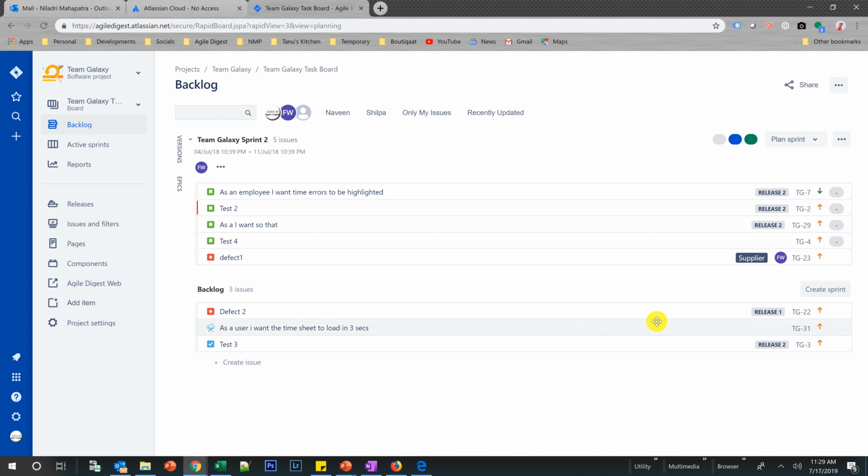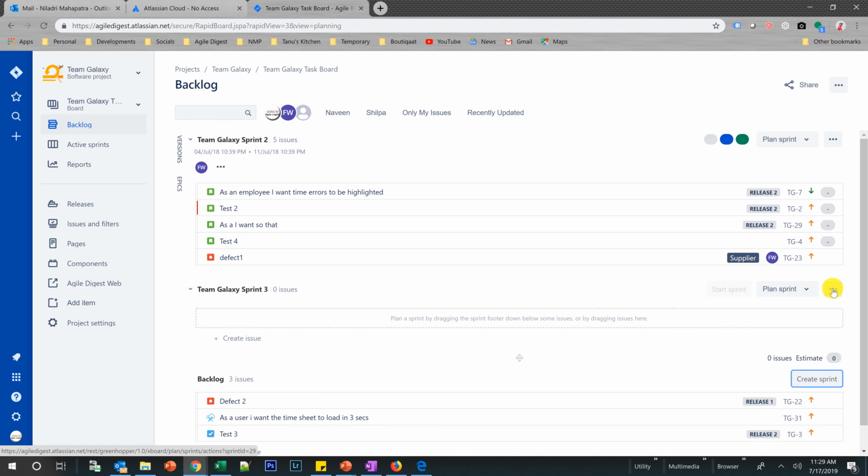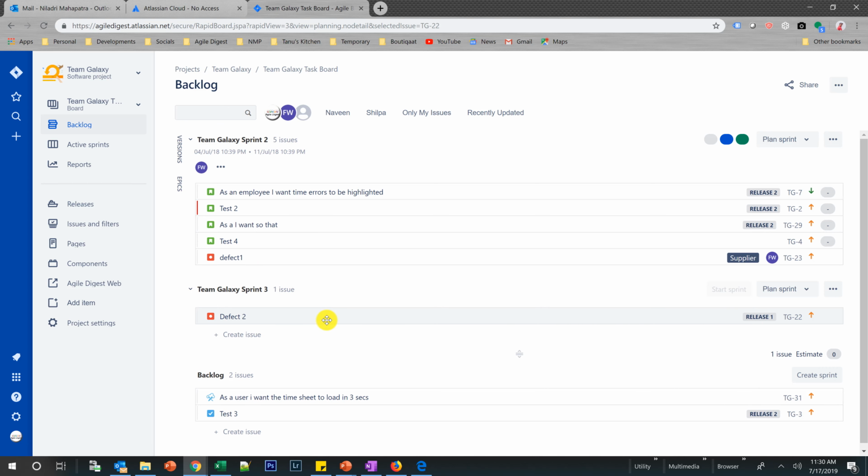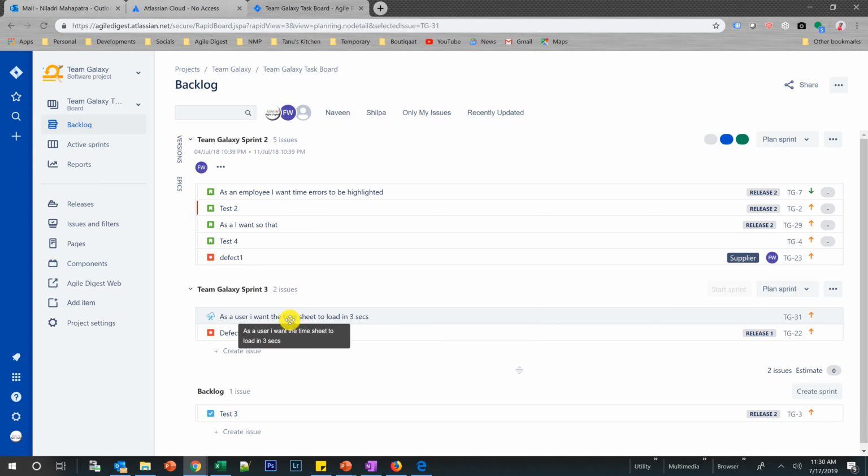Now, I can still create another sprint. This is sprint 2. If I create a sprint 3, it will automatically take the name and I can plan something under that sprint by just doing a drag and drop. So, I have 2 sprints here and 1 backlog over here. This is my product backlog, this is my future sprint and this is my active sprint. Active sprint, I believe you already know what exactly the sprint is. I am not going into that.